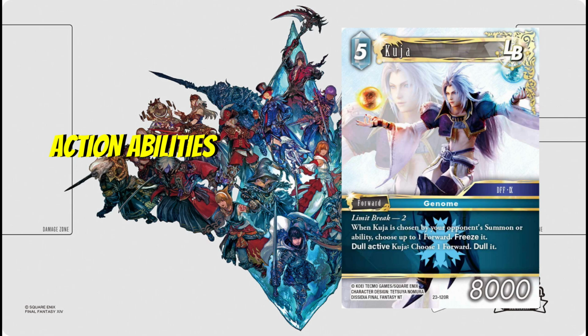This is a perfect example of a card that we don't need to give haste to use that action ability, because it's not saying dull icon, choose one forward, dull it. It's saying dull an active Kuja. That is not something we need haste for. So we could literally play Kuja and immediately dull Kuja to dull a forward if we needed to. So just be aware of the difference. That little dull icon is really the one that you need to look for.